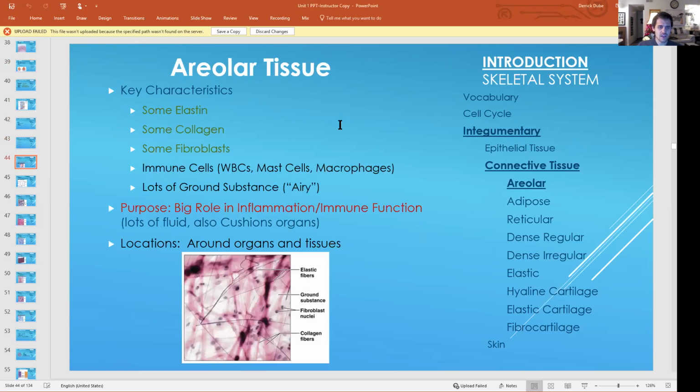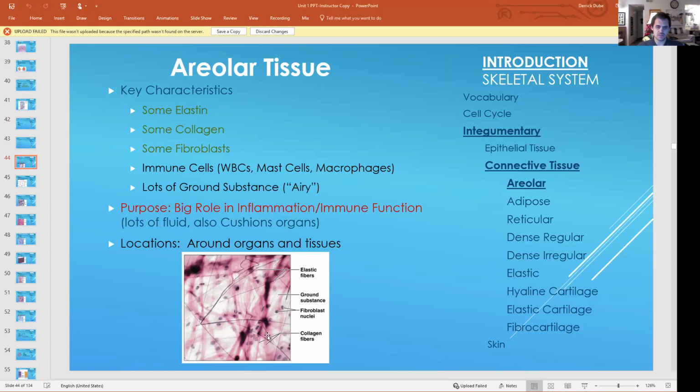All right. Areolar tissue. Essentially these slides lay out a couple of what makes up the areolar tissue. This is going to have again lots of ground substance. I mean, it's loose, so it's brothy. And this is going to play that big role in inflammation, because it's got all this ground substance. There's not a whole lot that macrophages and white blood cells have to work through to be able to travel through. They can just fly right through that fluid.